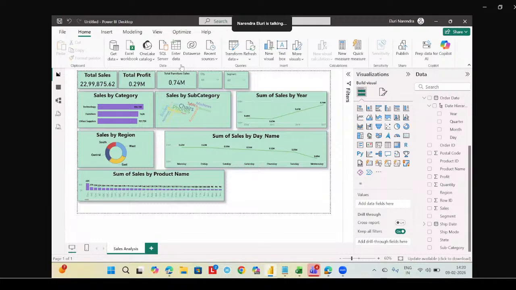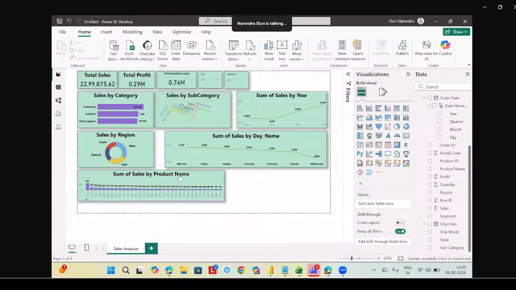I'll be showing you a few important things so that you can automate a few of the findings. Up to this point in time we are discussing only sales: sales by category, sales by subcategory, sales by year, sales by day name, sales by product name. All these come under what?